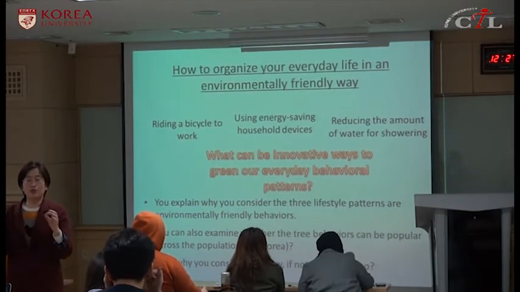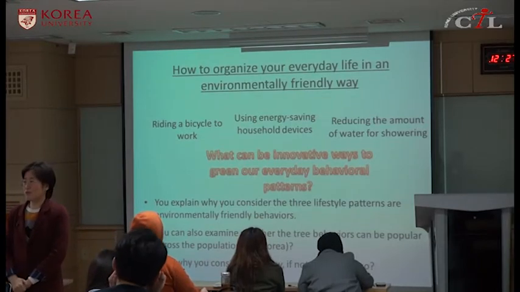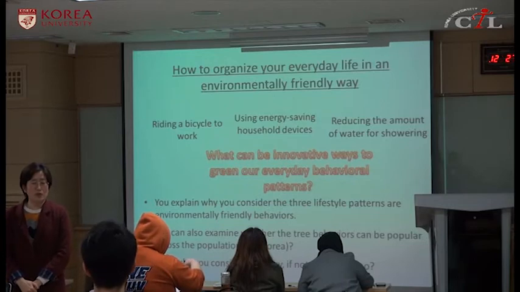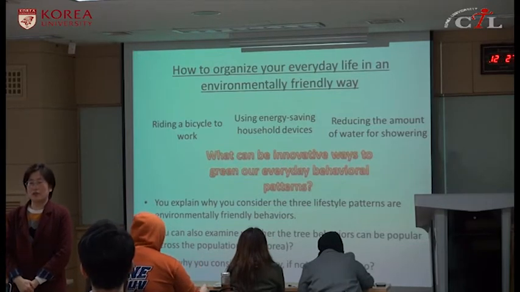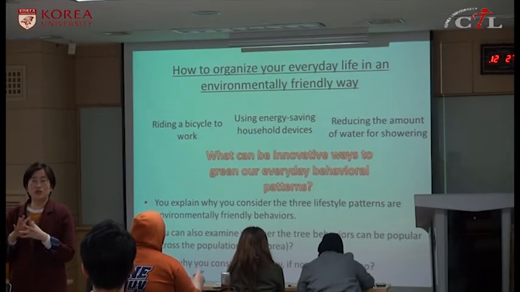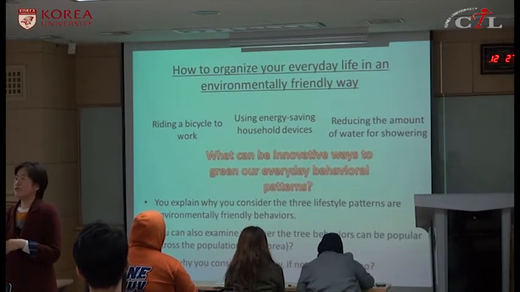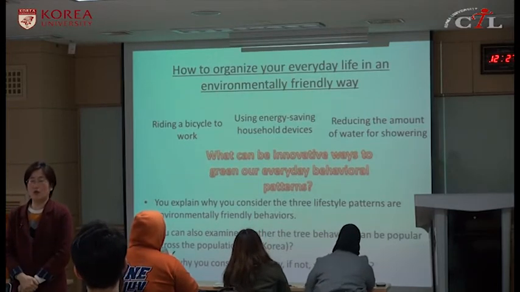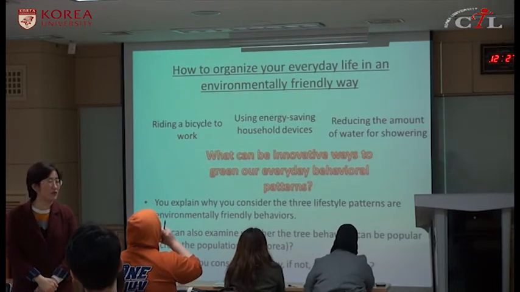So to produce household goods that can save energy a lot will give you both a reduced energy bill and a good feeling that you organize your everyday life in an environmentally friendly way.